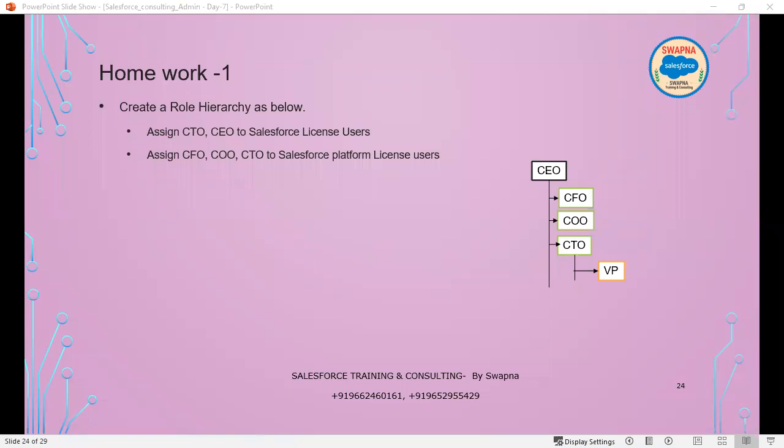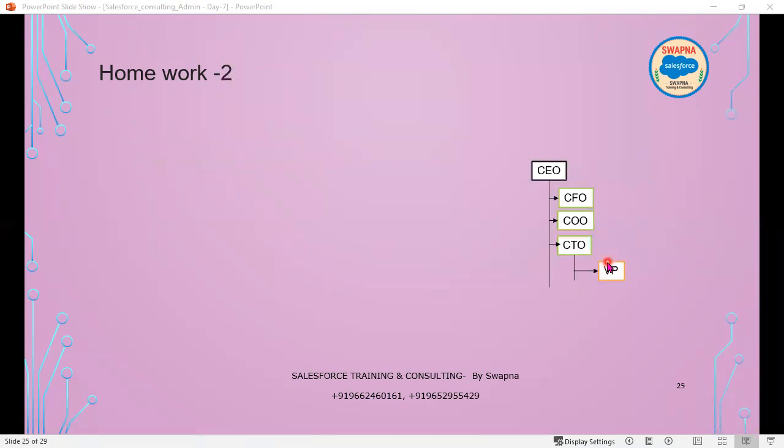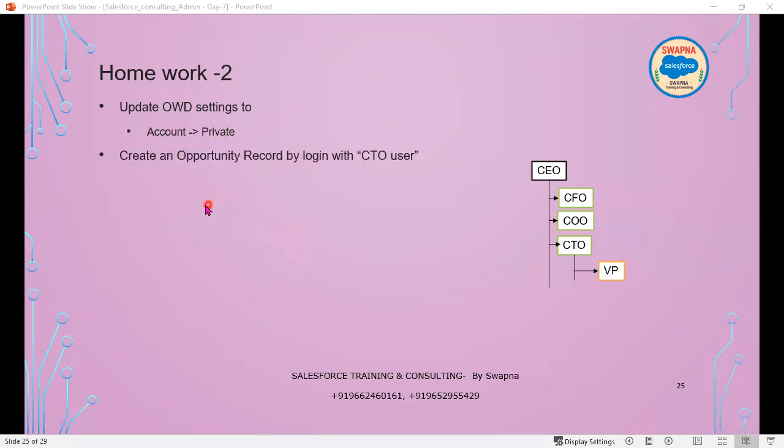Is homework one clear to everyone? Now, update the OWD setting for account to private and create an opportunity record by logging in as a CTO.